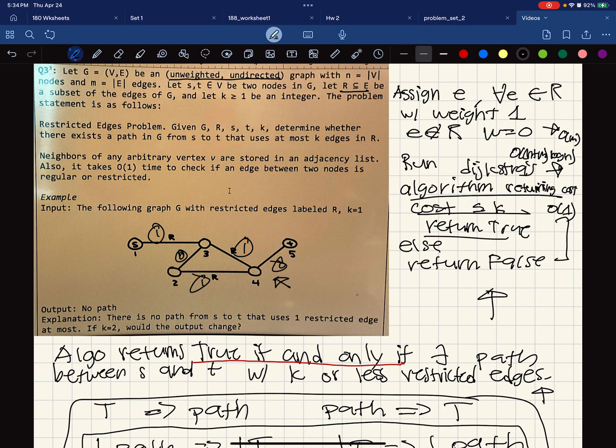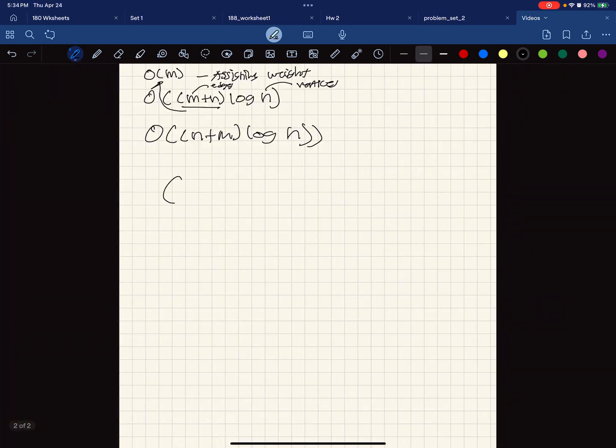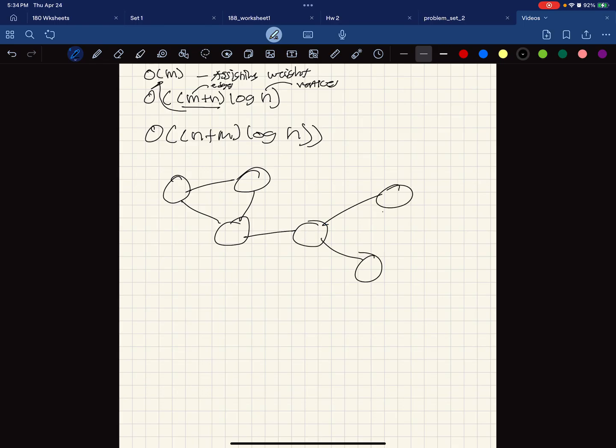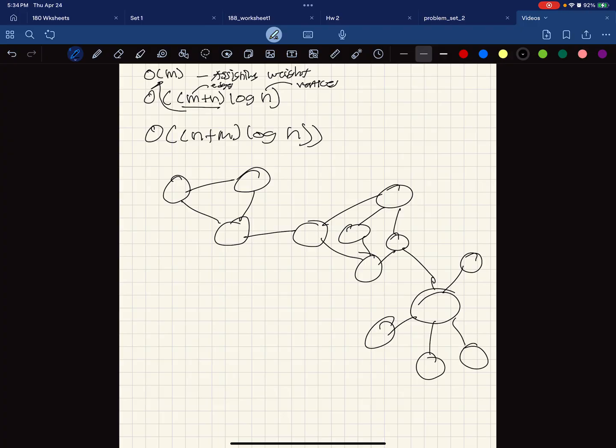So what do I mean by that, right? Basically, if there's a group of nodes that are connected with non-restricted edges, we can compress it.